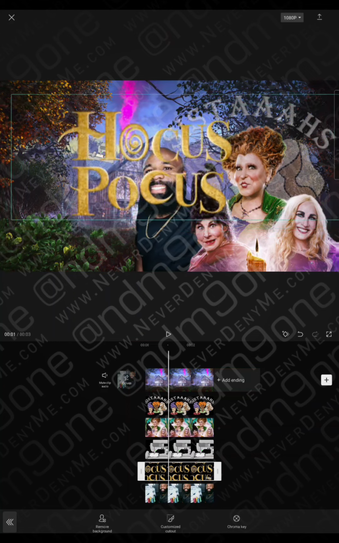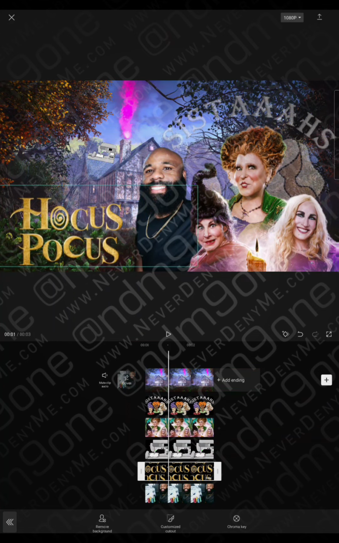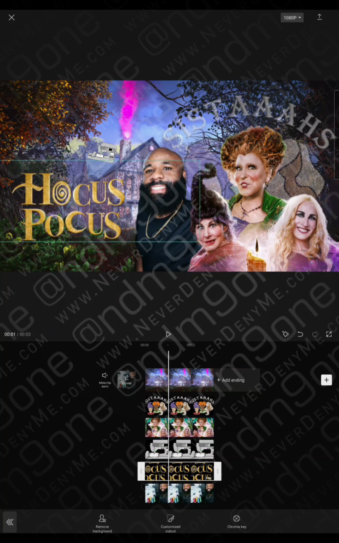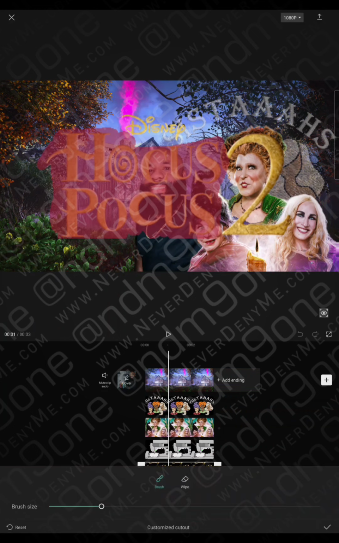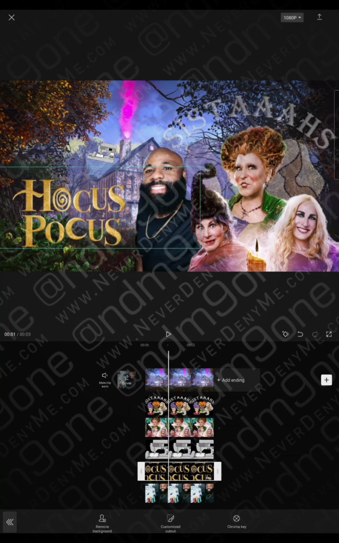Again, I'm moving it along the screen by pinching it with my finger, and we can just set this right over here. And I see a little tiny piece that I left, so let me go back in here and adjust this. We'll click wipe and we'll erase it from right there and from right there as well. All right, click check. Everything is set. All right, cool. So we're almost done, right?